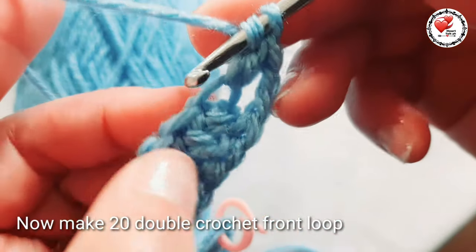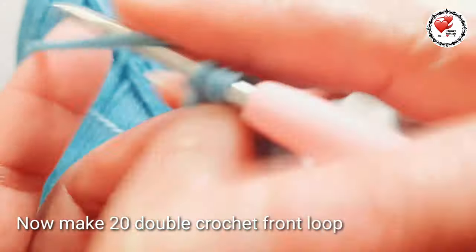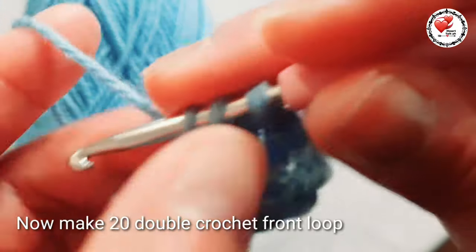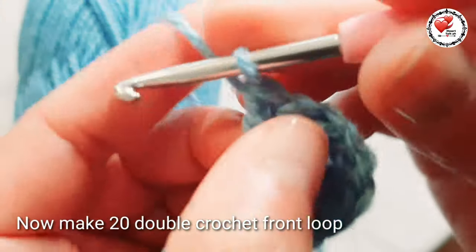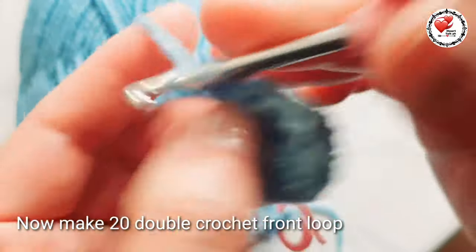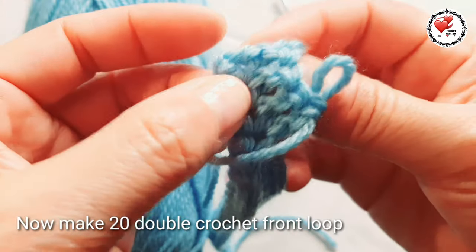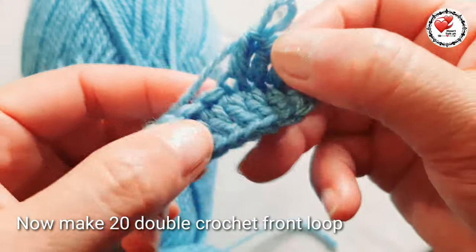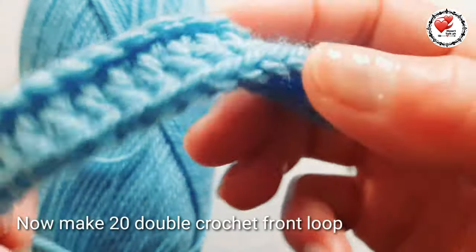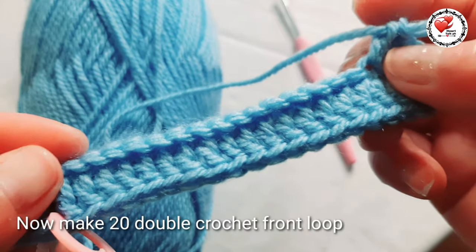So, one, two, three. Let's continue making our double crochet at the front of the chain four. Let's continue to make a double crochet. This is the front from earlier, and this is the back. So let's continue just here, then in total of 20 double crochet.